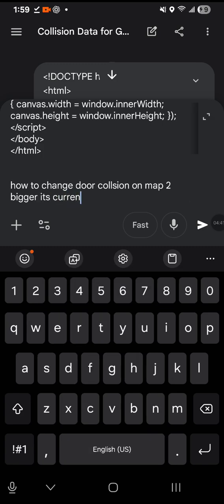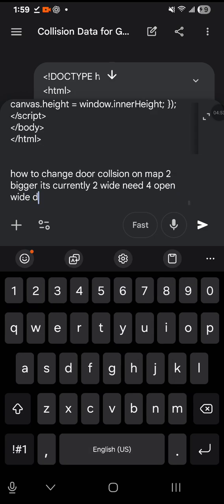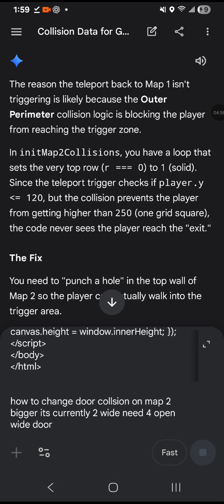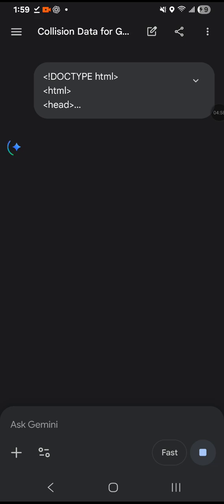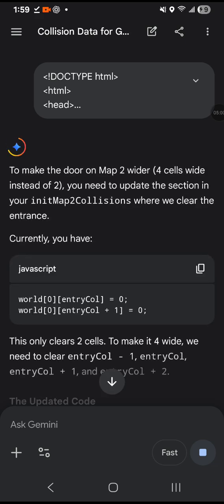It's currently 2 wide. Need 4 open wide door. That's horrible English, but hopefully AI can understand that.